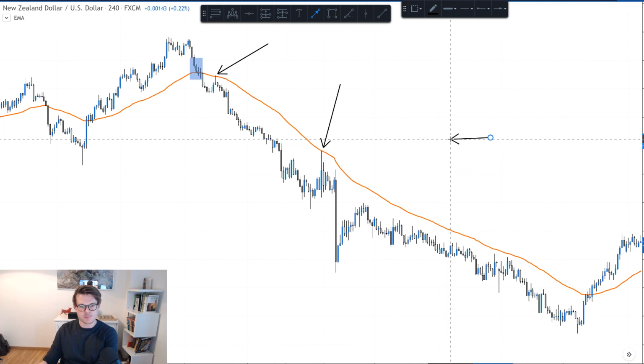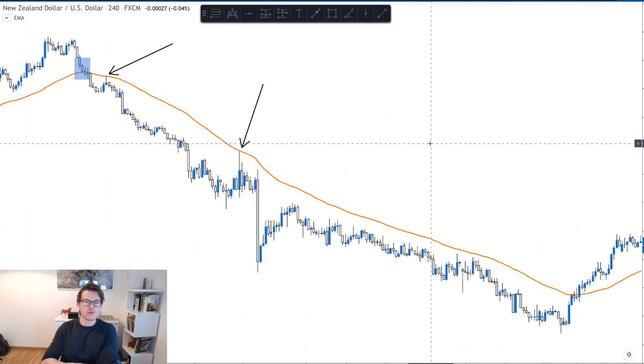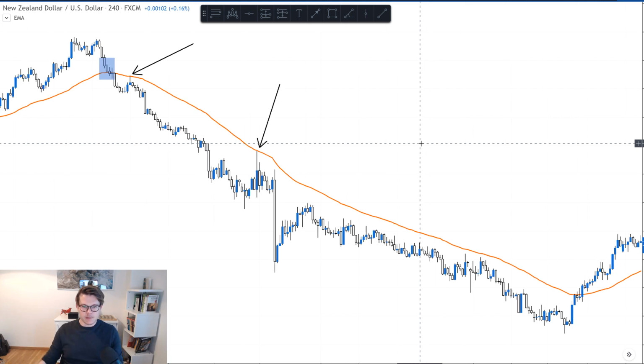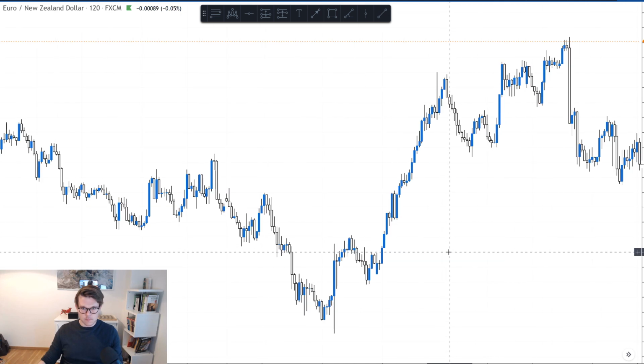Very important. Other famous and popular moving averages are the 20 period, the 50, like in this case, the 100 as well, and those are usually good to stick with. Why? Because moving averages work because of the concept of the self-fulfilling prophecy. So the more people use a certain moving average, the more likely it is that it will work. And generally speaking, traders like to use the big round numbers, so make sure to stick to them.